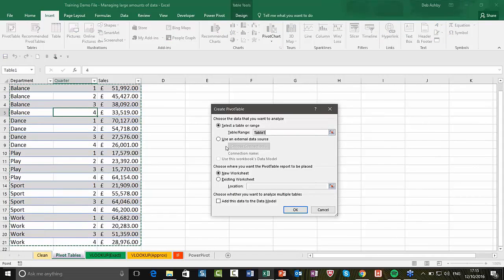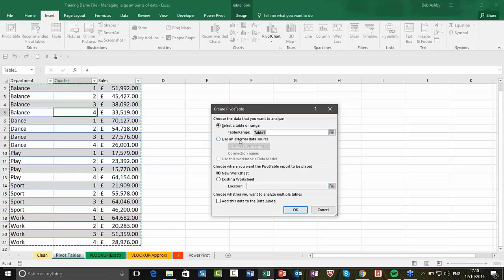It says choose the data that you want to analyze. So select a table or range. You can see that it's picked up the data where I'm clicked. As long as you're clicked in your data, it will pick it up, and you can see by the little marching ants around the outside the range that it thinks you're going to be using. Obviously, if that's incorrect, you can adjust it, but if you are clicked in it, it will, in general, pick up the correct data.